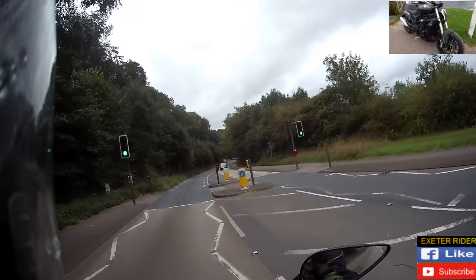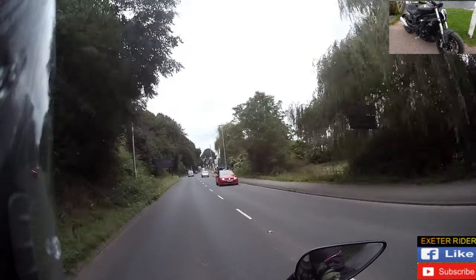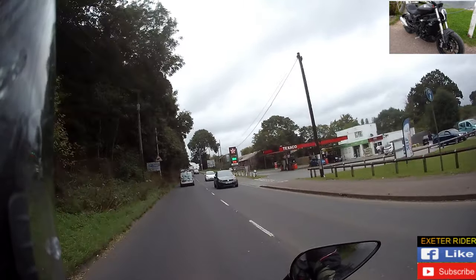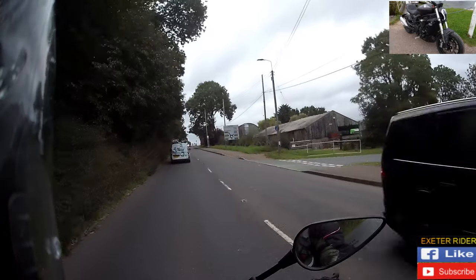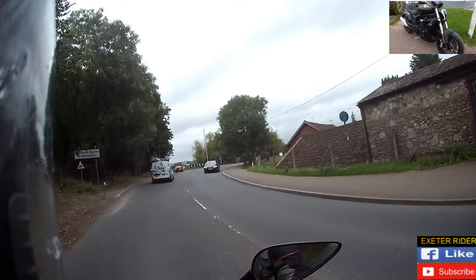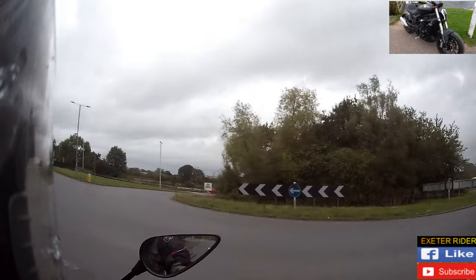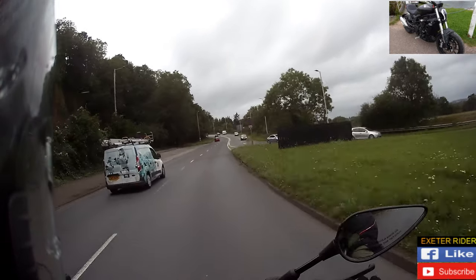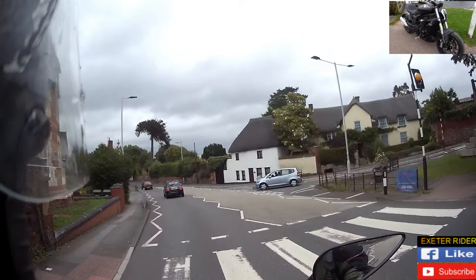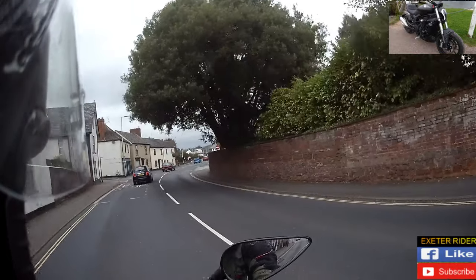As an A2 bike, absolutely brilliant — high spec, low cost. As an only bike or a second bike it would work well, as long as you're okay riding with a backpack. The mirrors are quite small but they give a wide angle of vision. Roll-on power is good for country roads. They've pitched themselves in a good place in the market, and now that I've ridden one, to be honest it just feels like another premium bike.